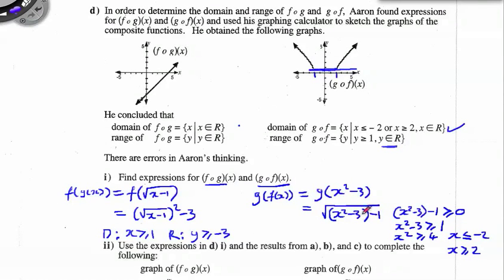Okay, fair enough. So with these restrictions on the domain, we'll always get 0 or greater under here, which means that for the composite function, when we square root a number that's 0 or greater, we're going to get a positive number. In other words, we're going to get an output number that is greater than 0. He put an answer here of greater than 1, which is not quite right. Our composite function here is going to be greater or equal to 0. So that would be the range. This is the domain.